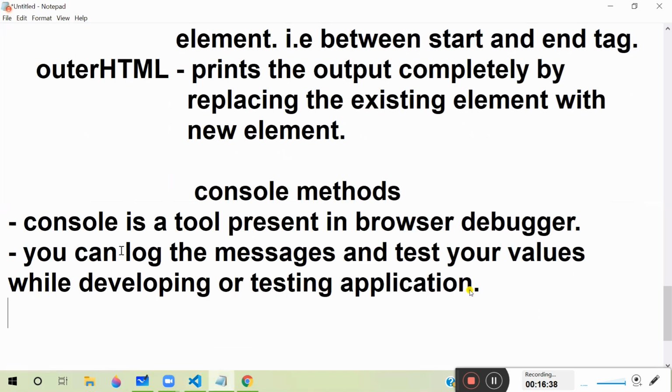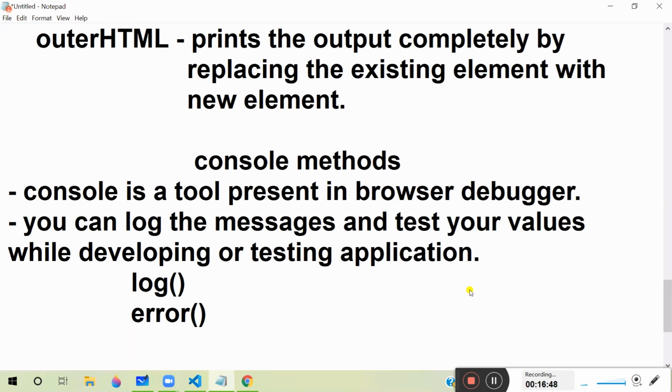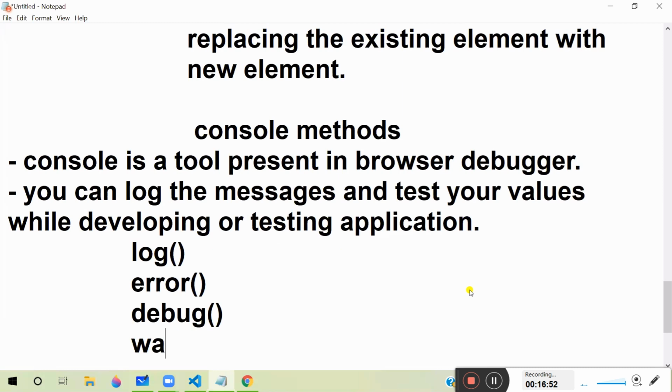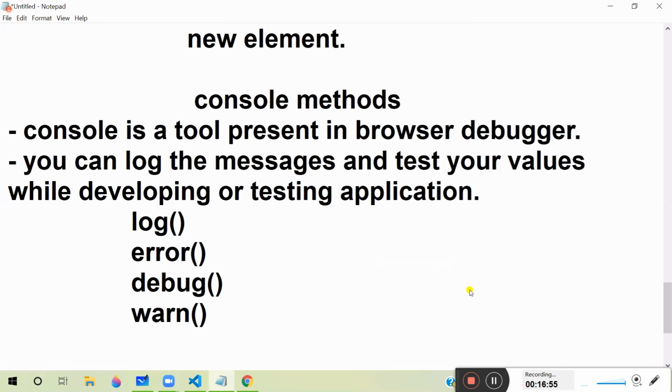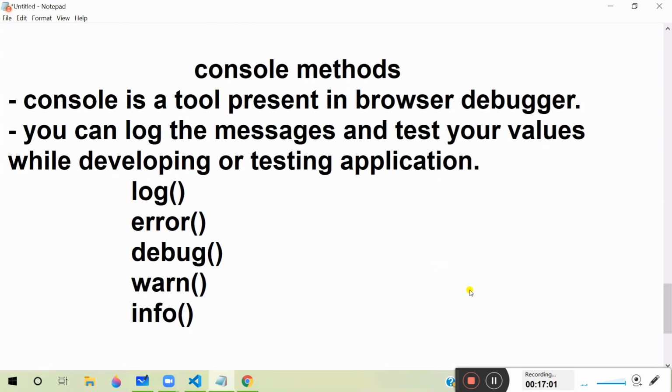Console has a log method, an error method, a debug method, a warning method, and an info method. These are all console methods.